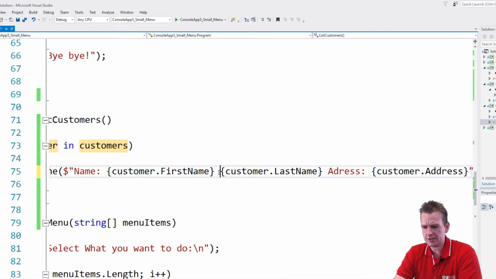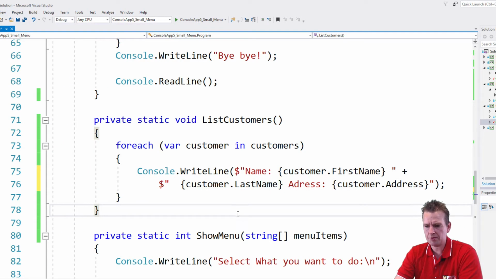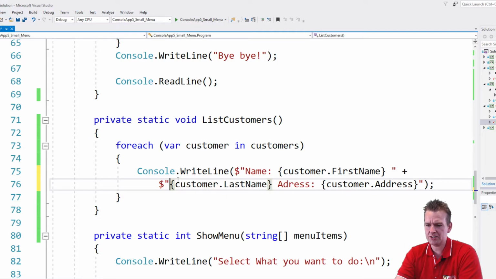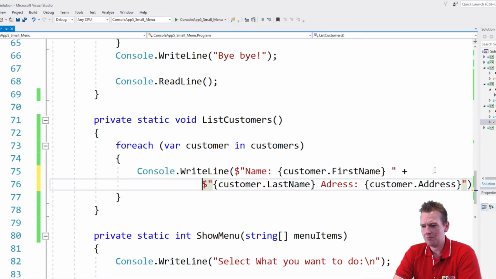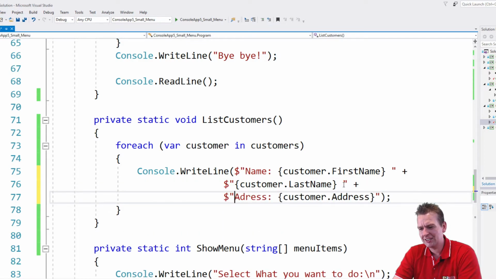So I'll stop this now and let's scroll back. Oh, you guys can't see this. Let's try and see if we can multi-line this, because this is annoying. Notice what happens when I make multiple lines. It actually uses the old plus sign that we were trying to avoid. We'll do it anyway because it's just easier to read now.